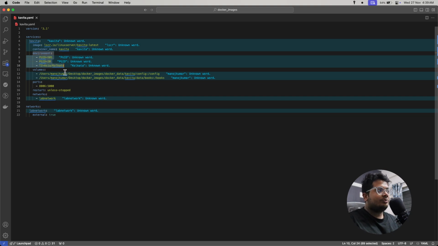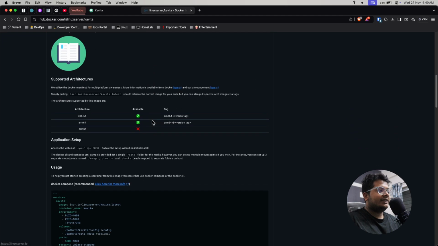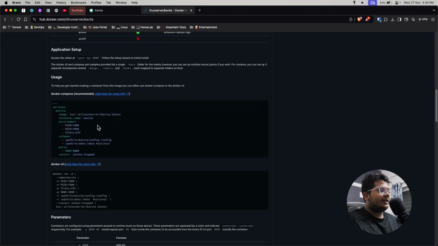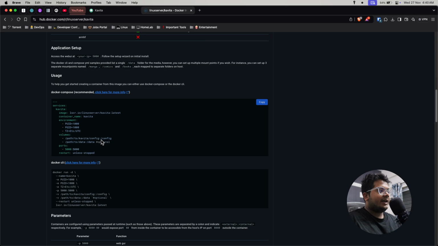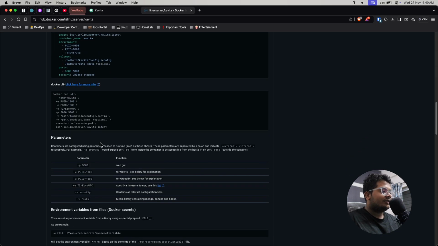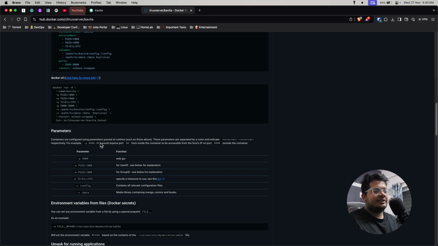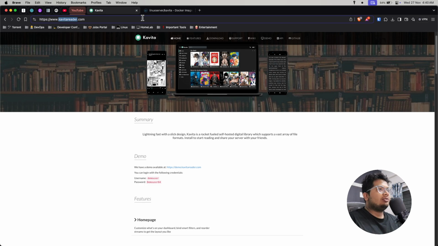These are the volumes. The first volume is for the configuration, where all the Kavita configuration will be. Another volume is for books; like that you can create one for manga, and for comics also. You can see the same example in the LinuxServer.io Docker image. Here they added the configuration, then Java. Okay, here also they didn't. In their actual Docker file, it is mentioned like that, so you can also have a look at that.